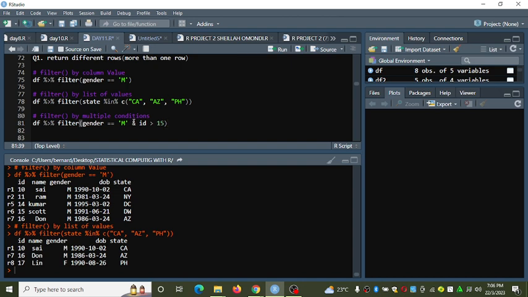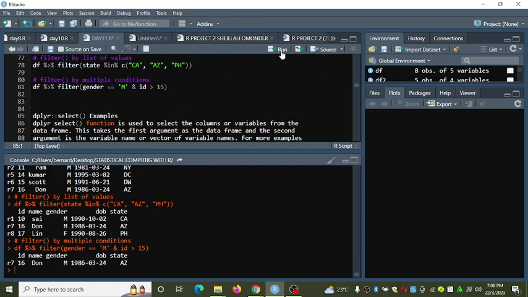So this is and ID is greater than 15. We have IDs here. So I expect all values with male and IDs greater than 15. So you can see we have one.